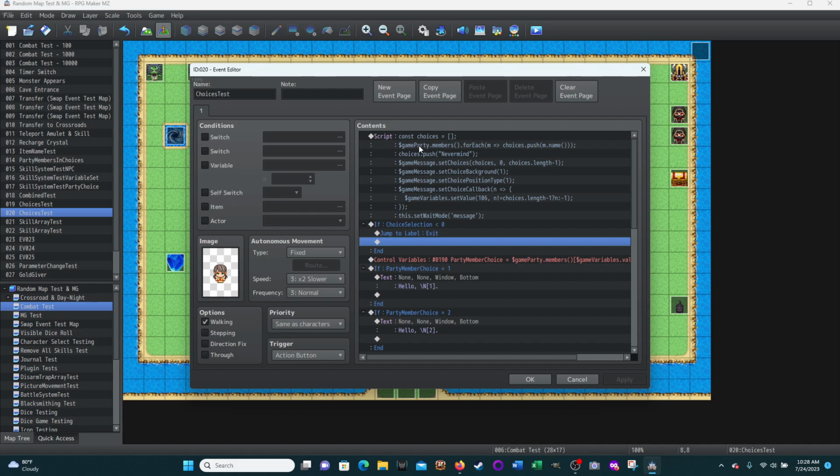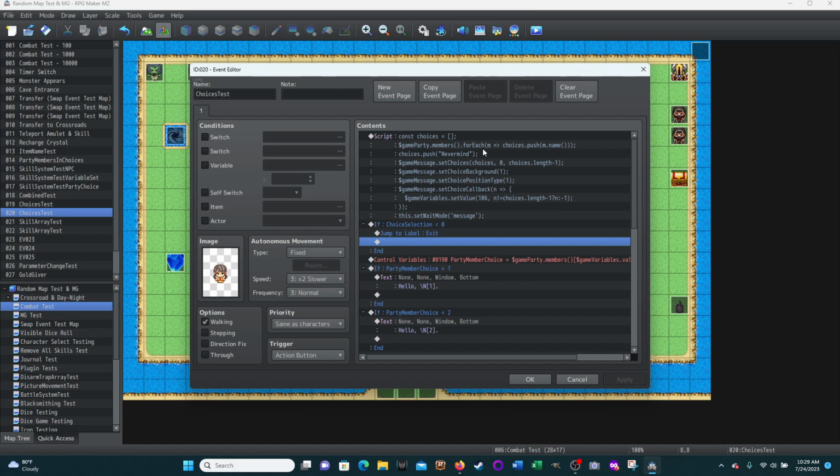Then the next part, semicolon, is going to use $gameParty.members, in brackets. So this is basically all of your party members, right? And then dot forEach.